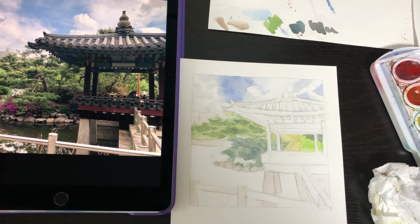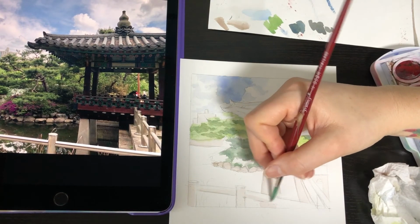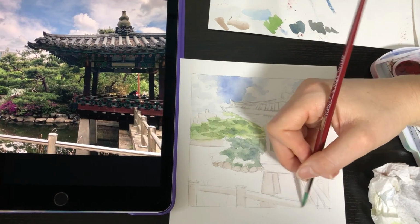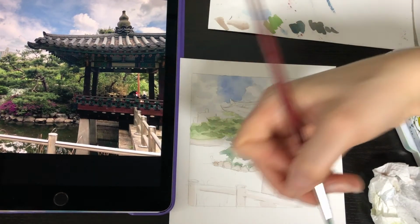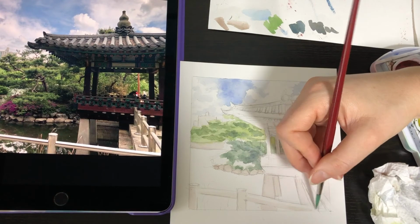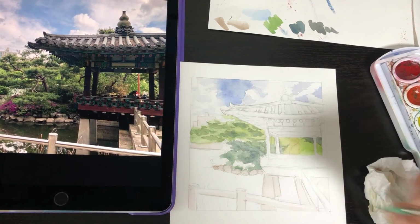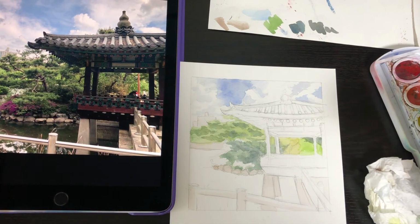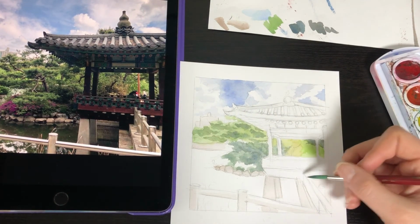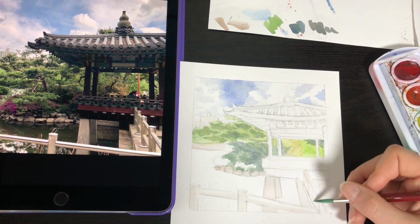You can already see the pieces starting to shape up a little bit as I'm doing this. You can see I'm always changing the angle of my hand as I'm painting to be able to better define my edges. Don't be afraid to move your piece around, change the angle of your hand. If something feels awkward as you're painting it, just change it. Just change how you're working, because you can really cripple yourself if you're trying to just paint in the same position all the time.